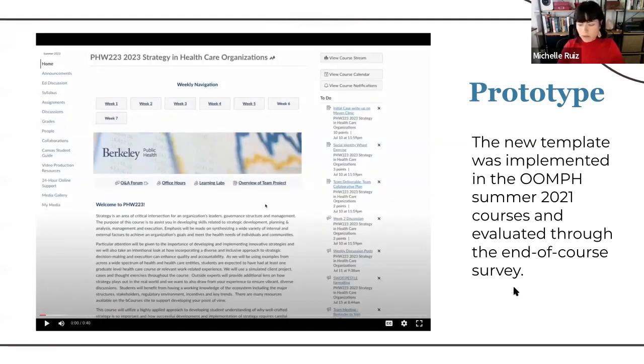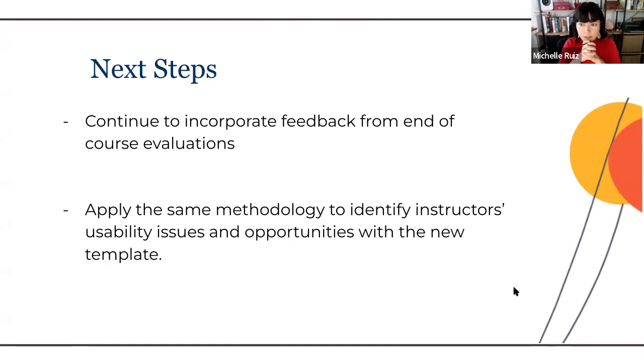In terms of next steps, we continue to have a question about the template in our end of course evaluations, and students provide feedback. As new cohorts come in, we continue to incorporate ideas.